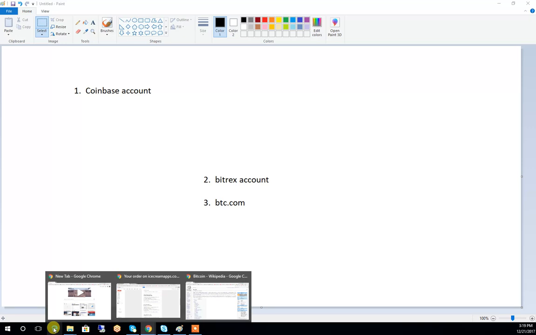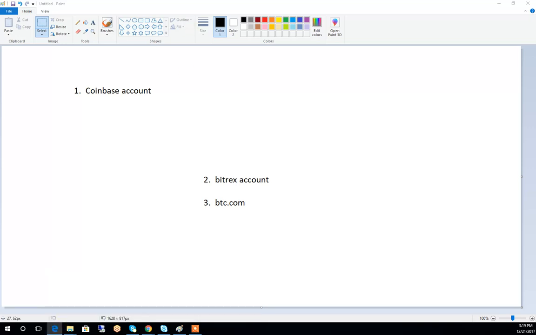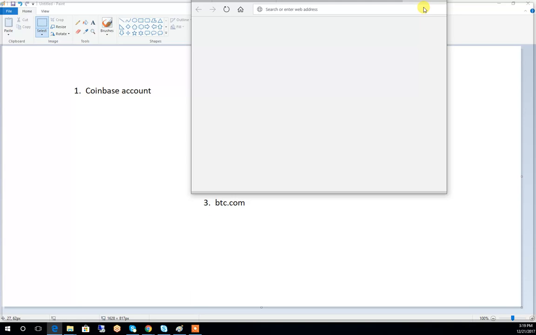So let's go out and take a look at Coinbase. I'm going to go ahead and pull Internet Explorer over here, which I don't normally use, so it won't have any cache. And I'll talk about that in other videos. This is all about security and things like that. I know many of you have questions on security. How do I keep myself secure?